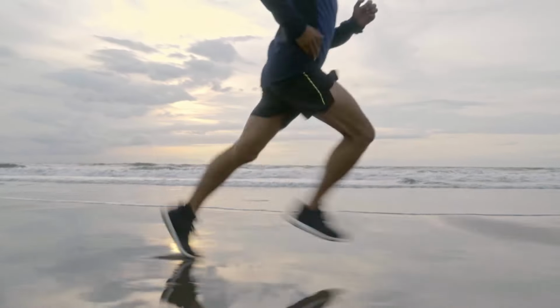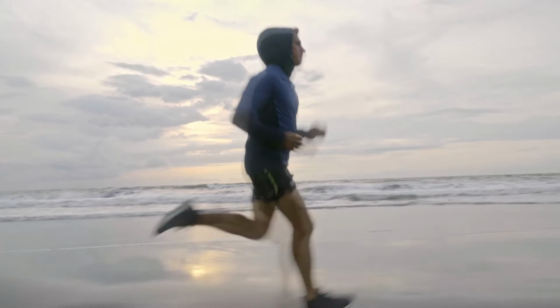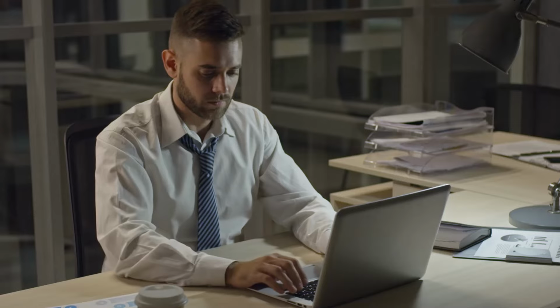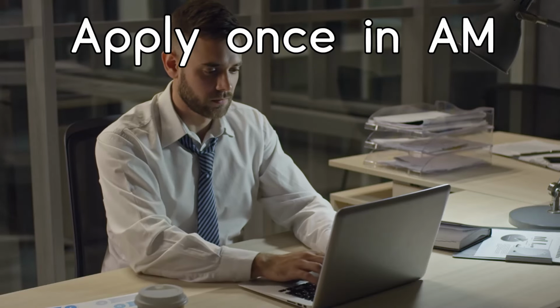In terms of how often you want to apply it, it just depends on you. If you go outside more frequently, you're playing sports, you're very active, then you want to be applying the sunscreen every 2 to 3 hours. However, if you're working a day job and you're not going to be outside that much, you can probably just apply it in the morning and you'll be good for the rest of the day. It can get pretty unnecessary if you're applying the sunscreen every 2 to 3 hours when you're not even going to be outside that frequently.